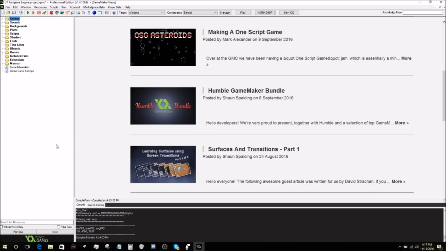So, I would like to start off this tutorial by pointing out that I will not be explaining the basics of Game Maker, or how sprites and objects work and stuff like that, or GML. In order to follow this tutorial, I'm going to expect that you have basic knowledge of how Game Maker works. And if you don't, then you might want to look up the basics of Game Maker. There's a bunch of old forums and things. You could go to the Yo-Yo Games website, different places where you can find tutorials, explanations about how Game Maker works. Because I'm not going to be doing that.